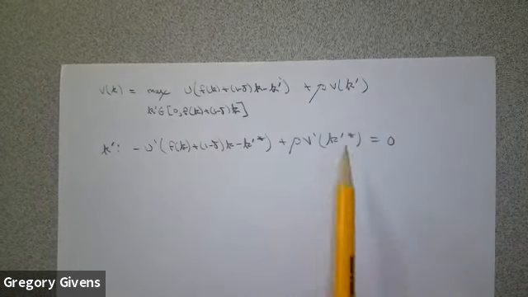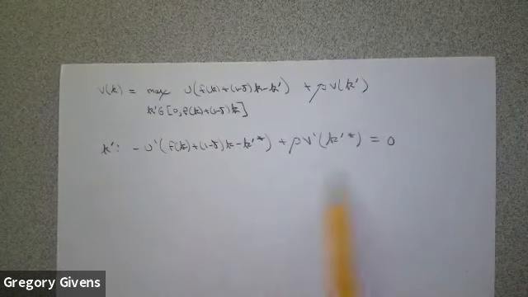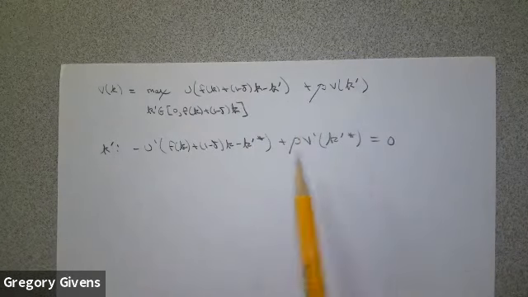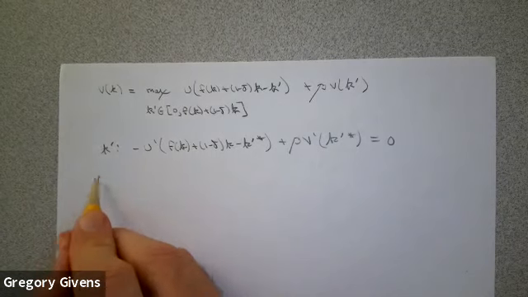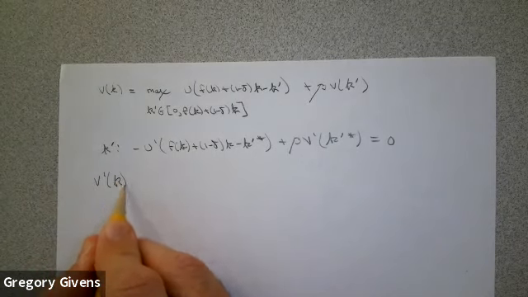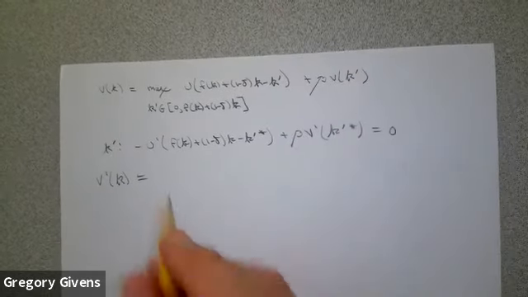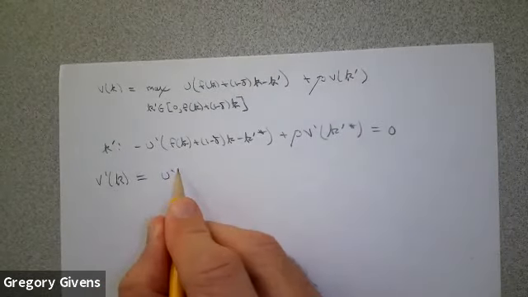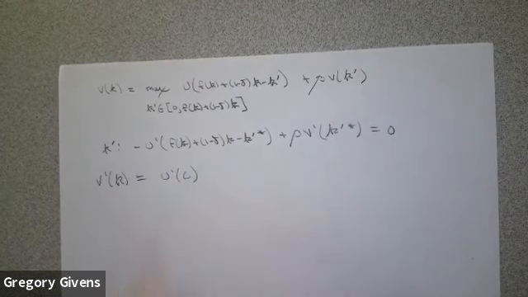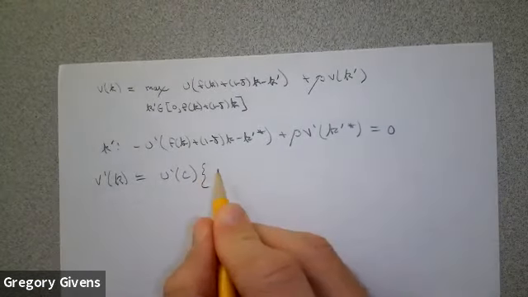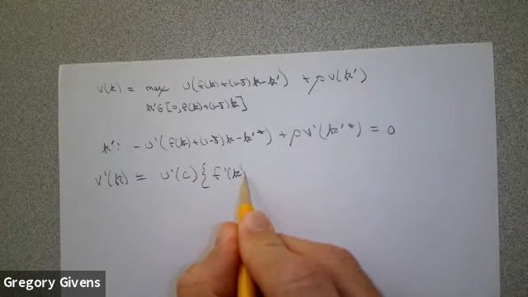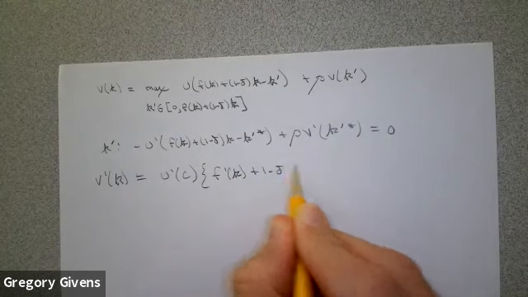Now, how do we characterize the solution or the policy function to the planner's problem? We need to eliminate the value function argument from this first order condition. How do we do that? We appeal to the envelope condition, which in this problem is u prime of c times f prime of k plus 1 minus delta.